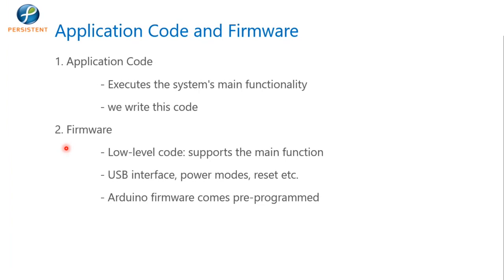There are two types of programs on Arduino. First is the application code — something you write yourself for functionality, like measuring temperature through a sensor. Second is firmware, which goes into the flash memory of the Arduino microcontroller. Firmware is a pre-programmed piece of software that comes with the chip. It defines core behaviors like what happens when you press reset, and supports digital pin, analog pin, AREF, and IOREF pin functionality. If you need to change the firmware behavior, you use the ICSP pins.